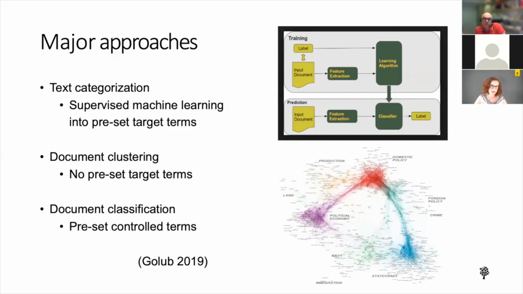And finally, we have an approach called document classification. Although this is really not a common term in the literature, this is really not a common approach at all. But this approach does not necessarily require training documents or conduct machine learning, but instead conducts simple string matching between the terms. So this is also assigned indexing between the terms in target controlled vocabularies and the documents to be indexed or classified. And the way that it does it is by taking the advantage of the intellectual effort that has gone into creating the controlled vocabularies or classification systems.